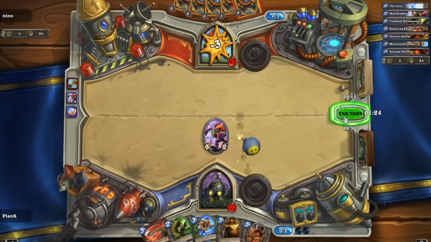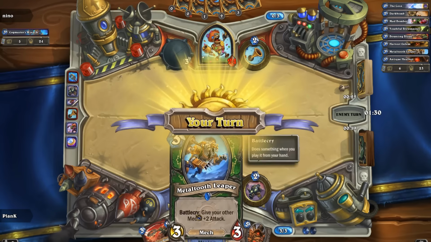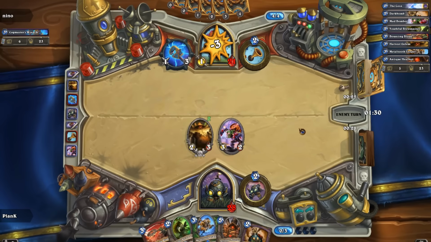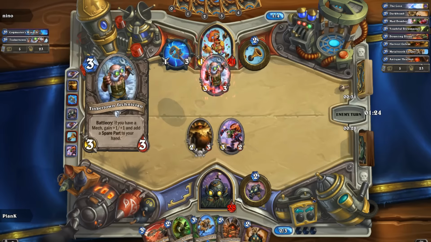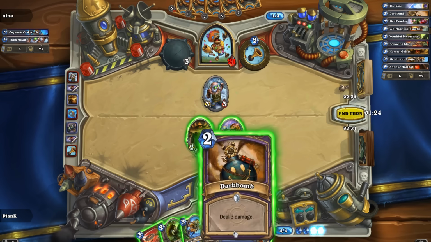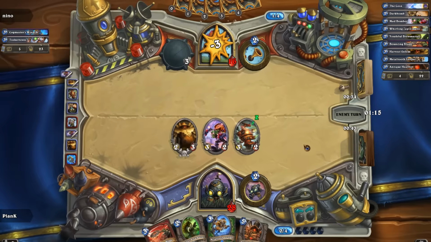Okay, so we will just push in a few little damages on his face. And we will play that. Push 3 more damage on his face. I'm getting pretty lucky with the draws here. My hand is very low, and that's really good. In the previous game I had a very heavy hand. Okay, so here we can do that. And do that. And push 5 more damage into his face.